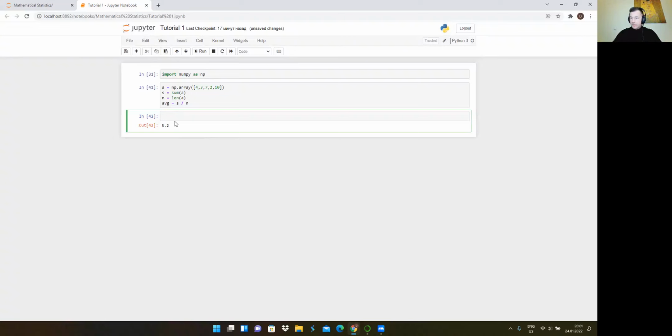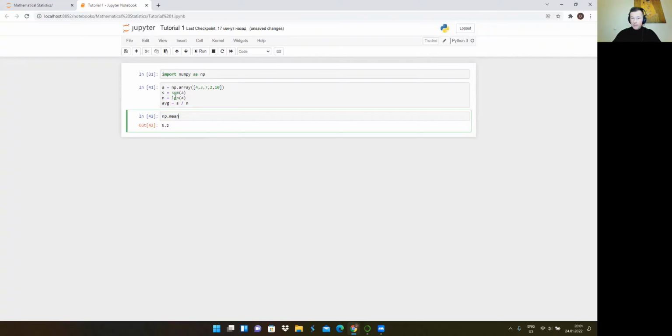So you can do this in two ways. One way is to call the function mean from the library np. So this part of code means that you call first the library np, and then from this library you invoke the function which is called mean.